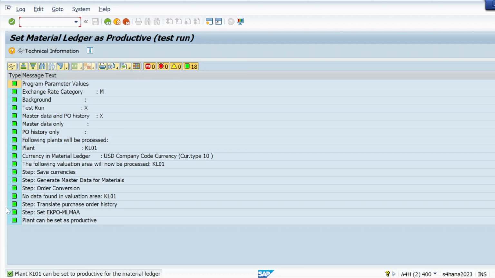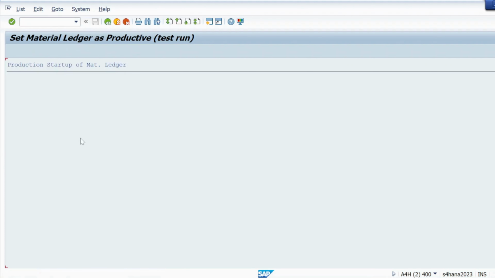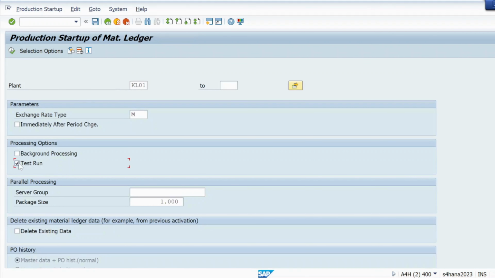Everything shows a green signal, which means no error is there. If a red signal or red icon is shown here, then it's an error, but here you can't see any error. You can also see from here that plant KL01 can be set productive for material ledger. So we will go back, remove the test option, and execute and save.